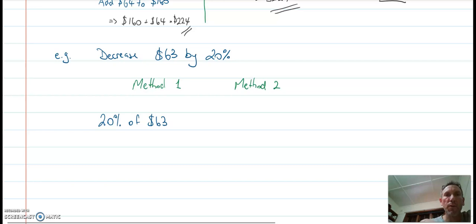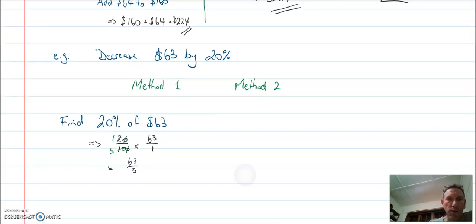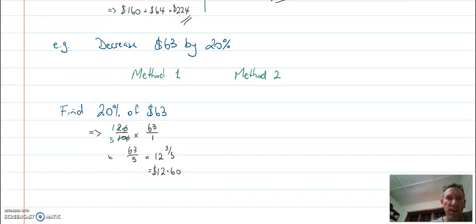So that would be my first step, find. Okay, here's my working. 20% of 63, like this, and that's equal to, what are we doing? We're doing some simplifying. I think that's as good as we can do, isn't it? So now I have 2 times 63 is 126. Oh no, there's a 210 there. What have I missed? That's 5 and that's 1. So now I have 1 times 63, so I've got 63 over 5. And we get 63 over 5, which is 12 3/5. But in terms of money, that is 12 6/10, or $12.60. There we go. Now that's the decreased amount.